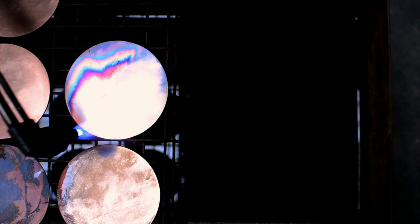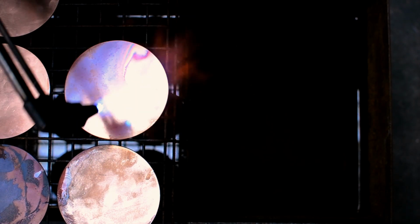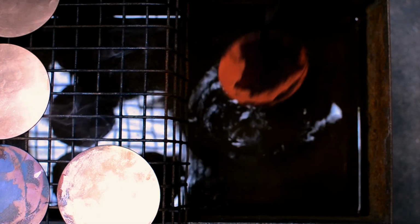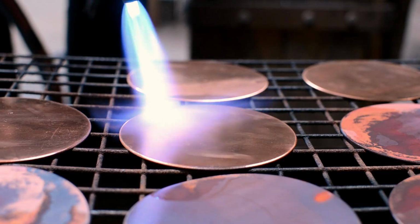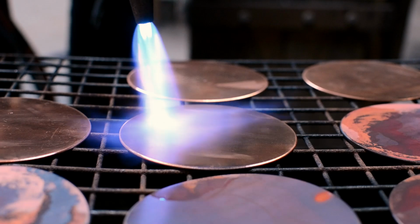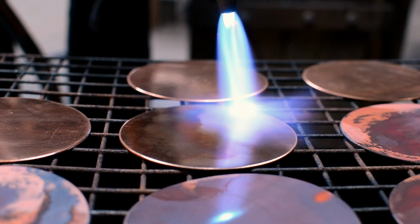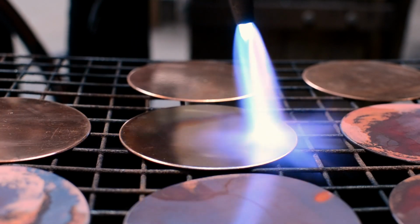I was originally trained as a jewellery maker, and the first metal I really worked, some 29 years ago, was copper. In a lot of jewellery making, your test pieces would be done in copper, and then you'd move into using sterling silver or gold. The properties of copper and silver are very, very similar, so whatever's going to happen to a copper bowl, it'll happen to a silver bowl. So you practice in one material before going on to another.